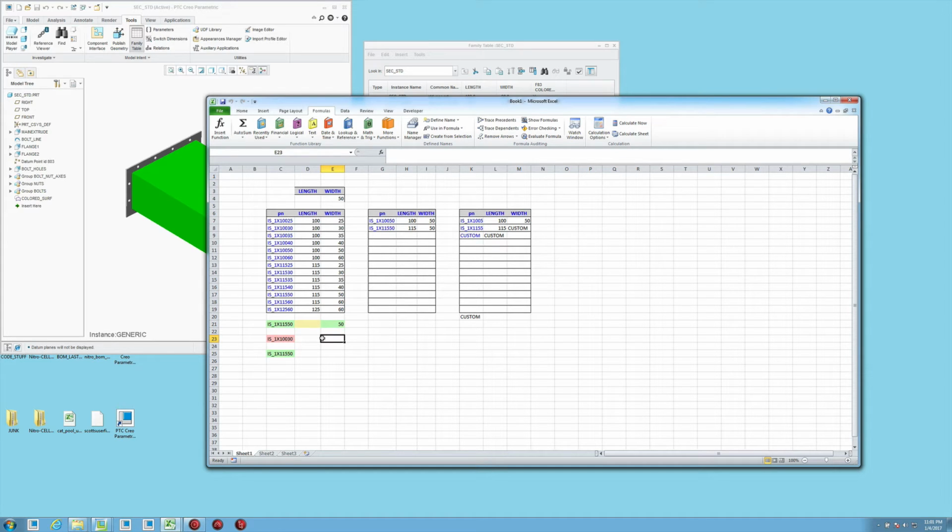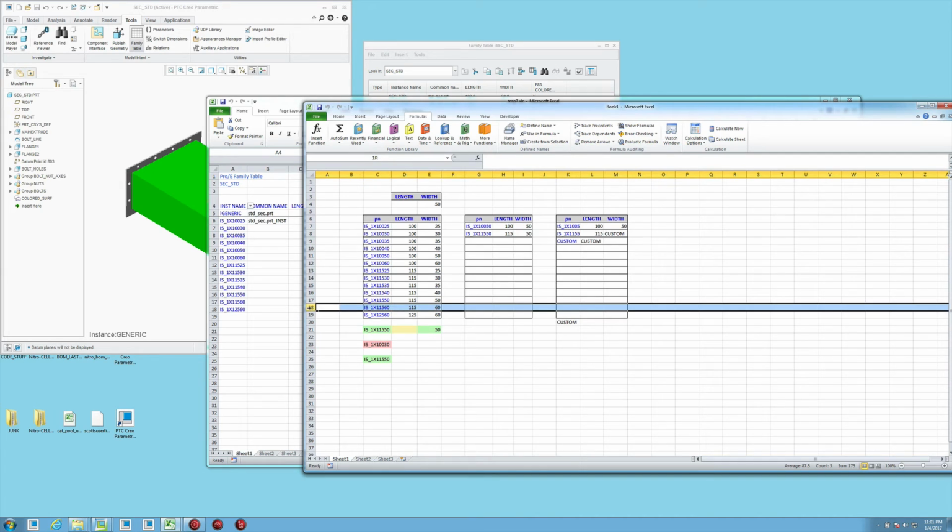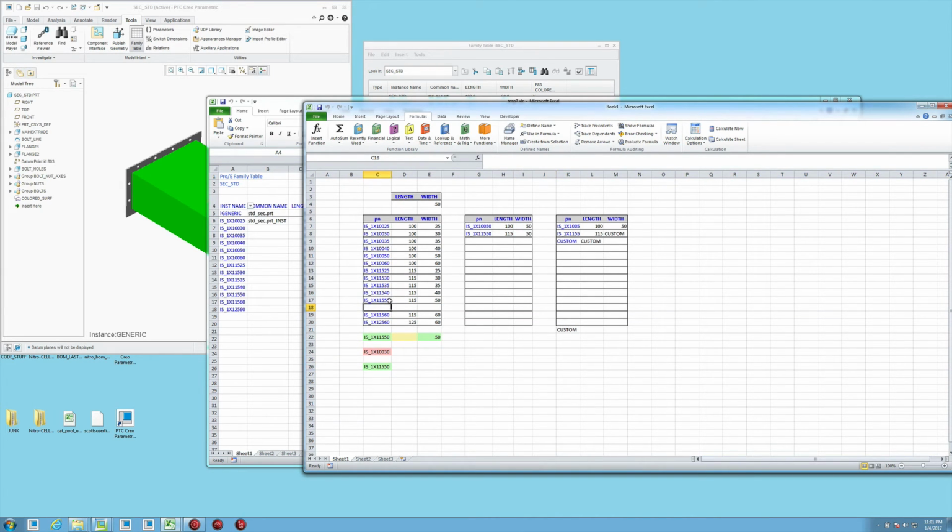So anyway, quick overview. Like I said, this is a very quick way to take existing data that's there. And if you want to add brand new data, you could just insert a brand new row, and we're going to increment this down. We'll call this 125, and we'll call this 75. We'll reset stuff here. If I say I'm looking for 125, you'll see my new part here, we'll call this new part, just so it's easier to see. Let's clear that and refilter it. You'll notice that new part is now an option, and it is a valid option, and I've got two different widths to choose from.